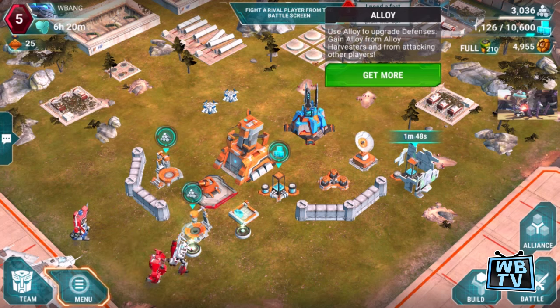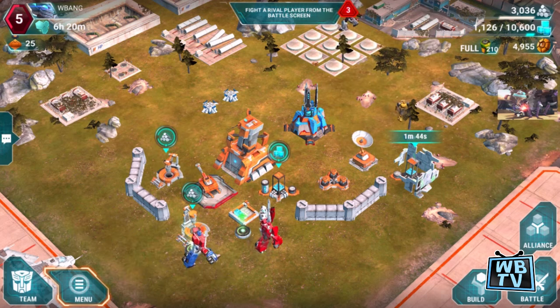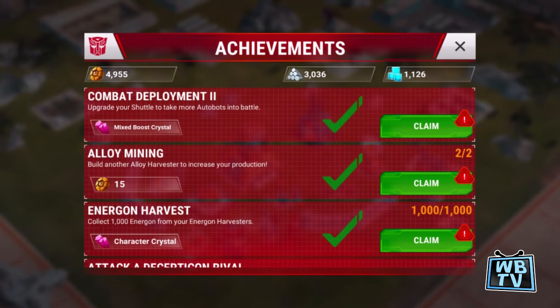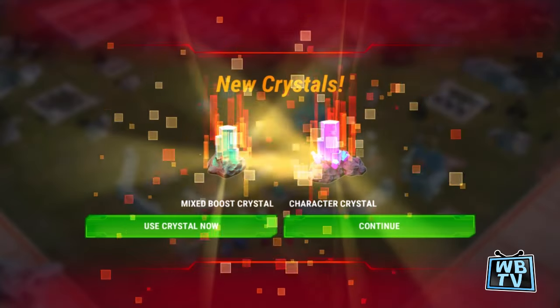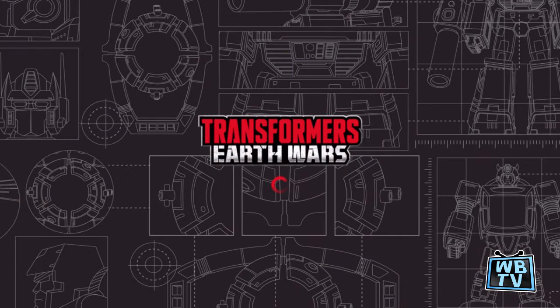What we have today is I put some money into the game. Yes, I want to support the development of this game. So I did put some money in here to support the development, hopefully they'll release it soon, and we picked up some crystals. Let's pick up that crystal. We got the mixed boost crystal as well as the character crystal. Let's use the crystal now.